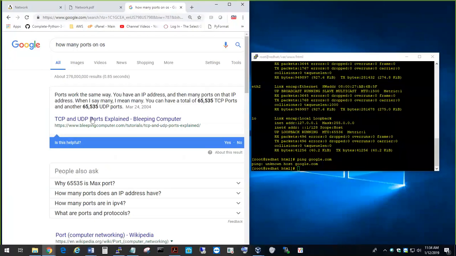These 65,535 ports are nothing but doors, the ones we use to connect and communicate.